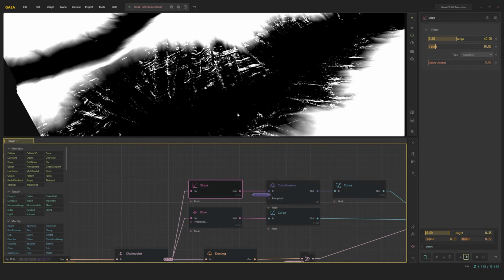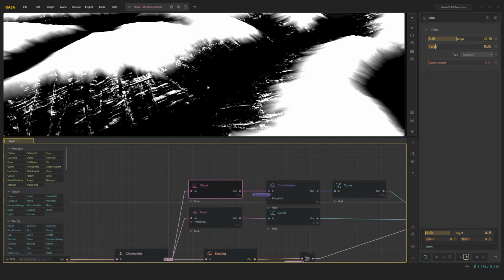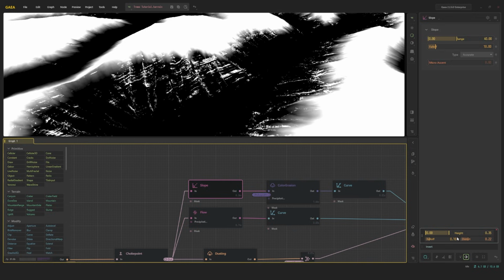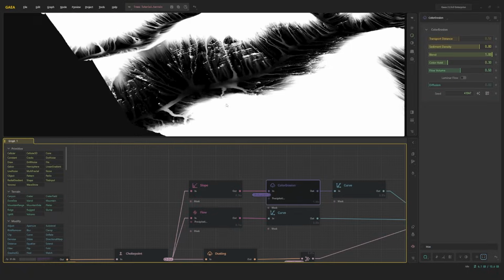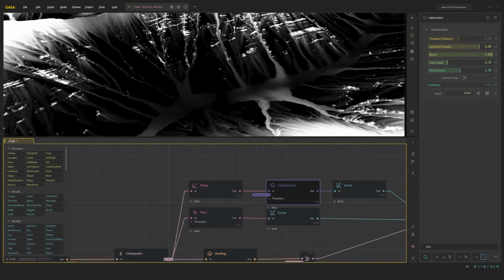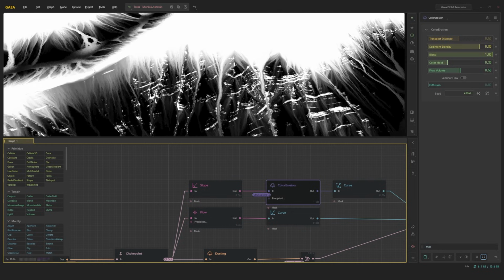Next, we're going to take a slope, and we're going to also get a height selection, which we're going to distort a little bit. And after we've gotten the right values, in my case, a slope of 40 and a height of 0.35, we're going to invert it so it's white. Next, we're going to get the color erosion and set it to the max blend mode. So we're keeping all the bright values. And we're just going to blend by 100%. And at this point, you're going to kind of fine tune whatever you need, depending on what kind of mountain range you got. We're going to just fine tune this flowing sediment.